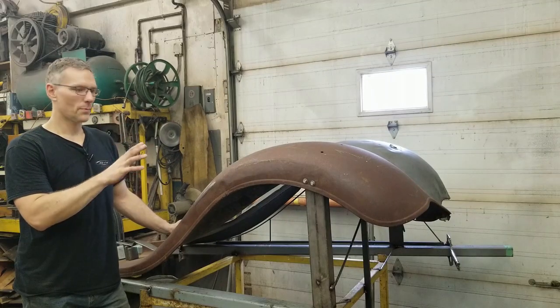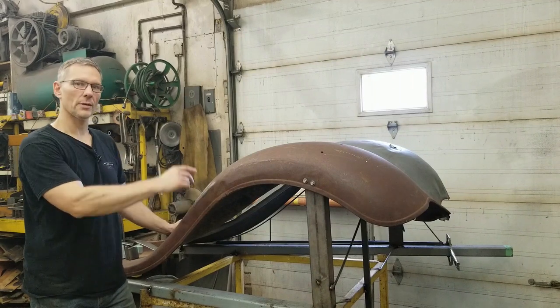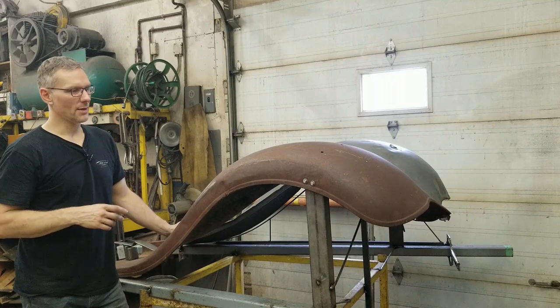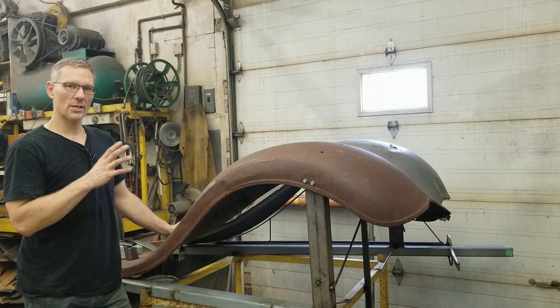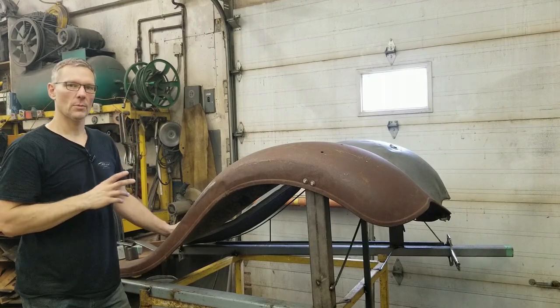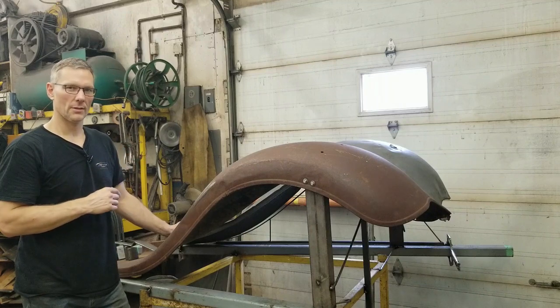It's not in great shape but it's in good enough shape that we can get the curvatures from. A lot of times the fenders will break through here — guys will just overlap and weld them up and then cheese it up after that. But this one's in pretty good shape considering, and we've pulled templates off this one to copy onto the other pieces. When I show you the other pieces you're going to be shocked to see what we're starting with. It's scary.